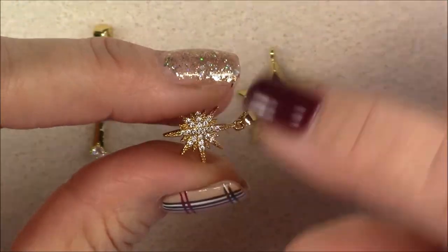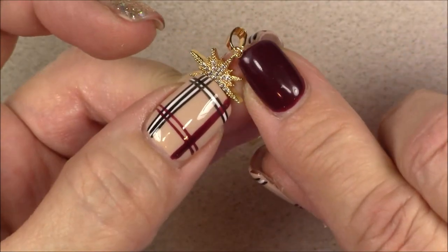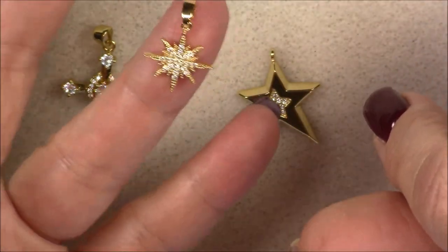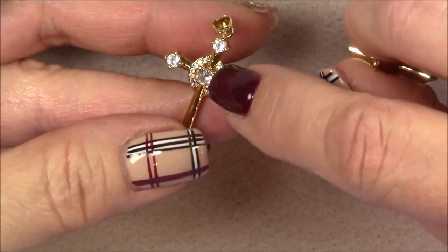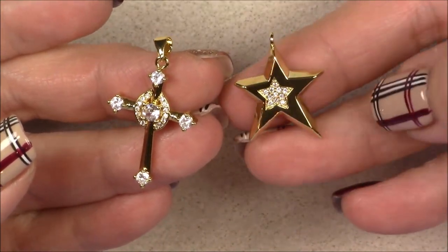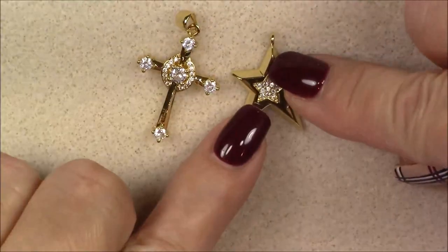This would be perfect to put on ear wires. This little end here is just folded over — you could unfold it, take the bail off, and slide an ear wire into the loop on top and have a really pretty set of earrings. Or you could have three of them and have a pendant and earring set. I'll show you how to put that on a piece of beading wire. Then I have these other two pieces — this little cross is also micro pavé set around the middle, it's 16 karat gold plated with some larger CZs on the outside. This one is 18 karat gold plated with micro pavé in the center, and they're one-sided because they're pendants.